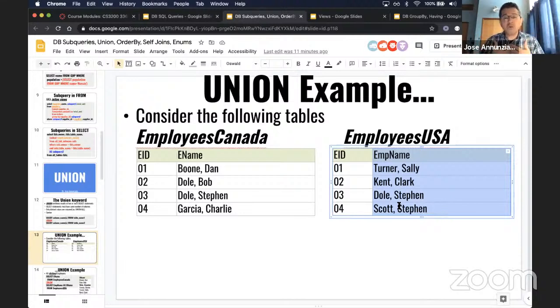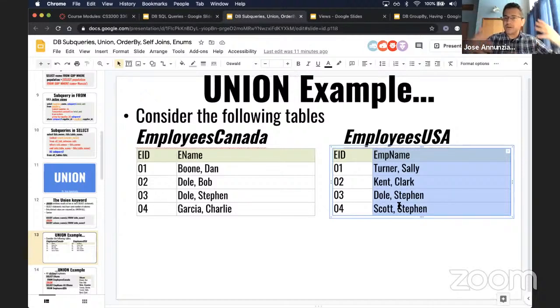We know that logically the data stored means the same thing, but the database doesn't know this. The database just does what it's told, so it doesn't know that E name is an alias for EMP name.